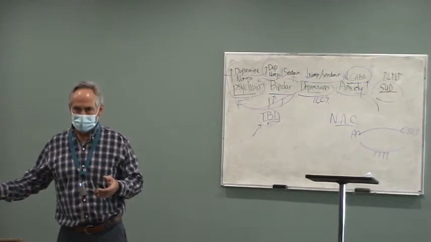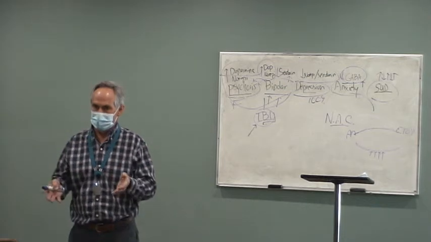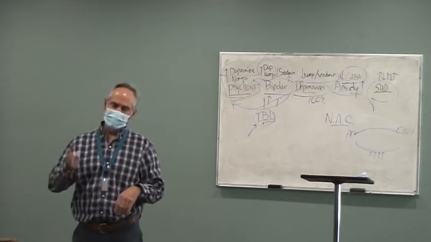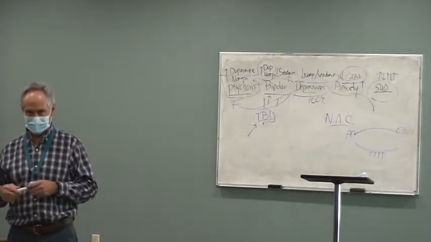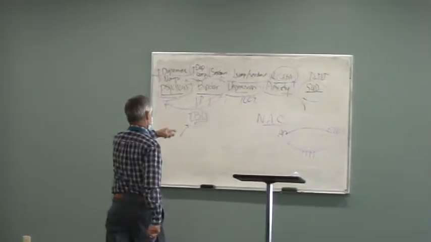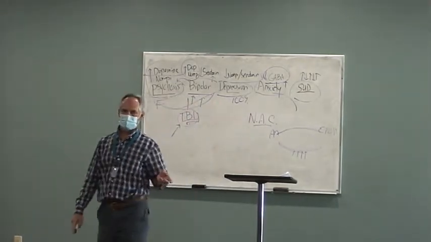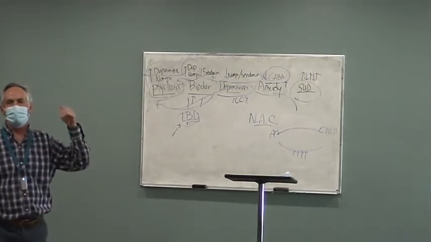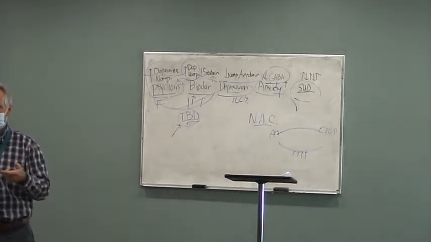We don't have anything to give them to help with cravings. And by the way, if you look at the statistics, it's quite alarming because if you take a young adult who smoked marijuana in the morning, the afternoon, the evening, and at nighttime, you're smoking all day long, and you put them in treatment for 30 days of residential treatment, the relapse rates are probably greater than 90%. So what can we give them that'll assist them? And they say, well, remember NAC, those studies for NAC look pretty good. Let's try an in-acetylcysteine. There's no side effects. It's just a nutraceutical, just an amino acid. And they did several studies and one of those studies was a remarkable decrease in cravings reported for marijuana and in relapse on marijuana.